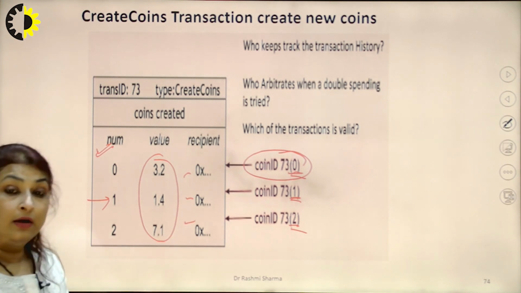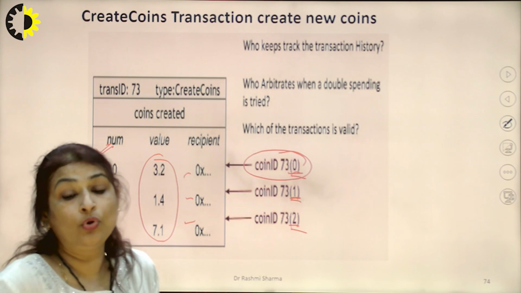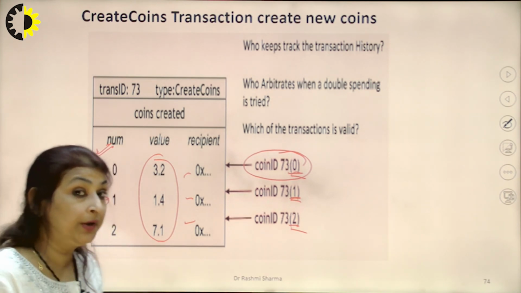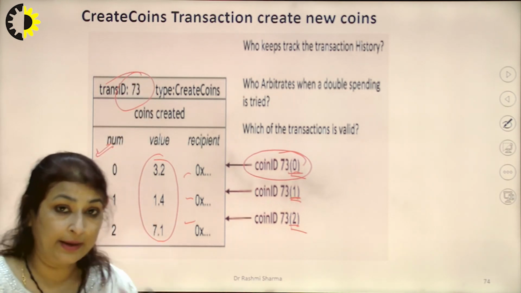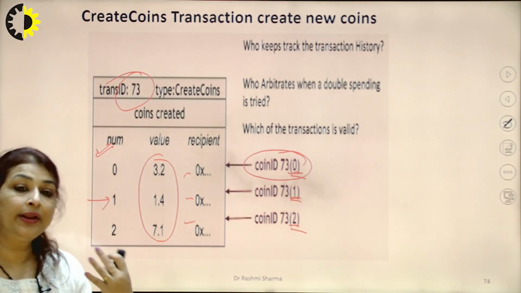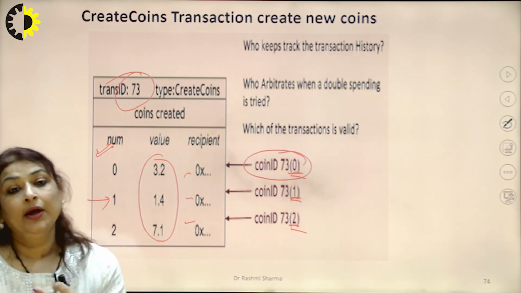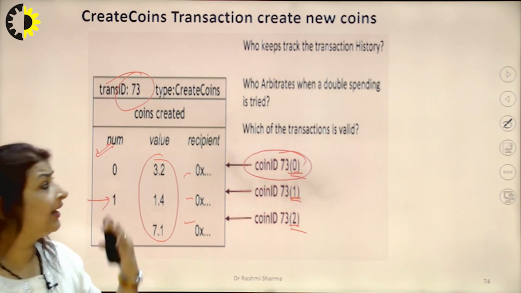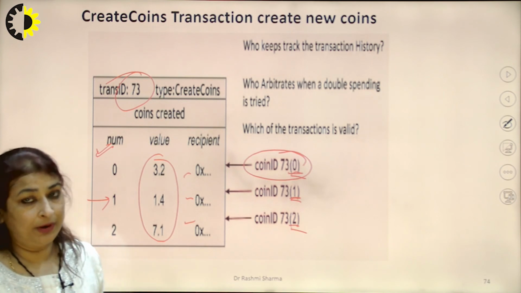Obviously, the recipient means who got that particular coin, encrypted with the public key. And here we have the transaction ID also, and the type of that particular transaction. If you are exchanging in terms of a book, if you are creating that particular coin, if you are spending on some food article which you are purchasing, anything can be that. So we have to keep a track of this particular history.